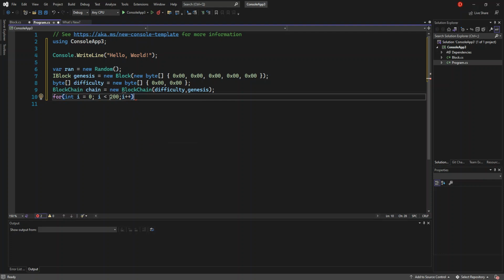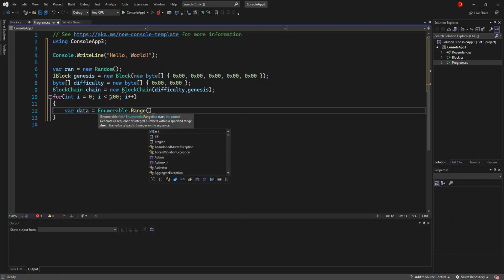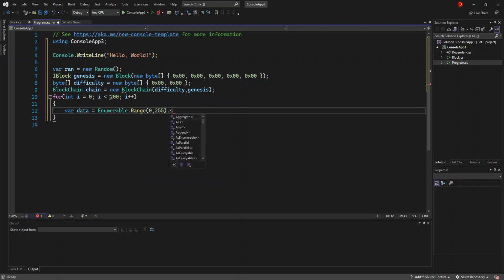Okay, so this is what we're gonna put inside here. For our data will be Enumerable.Range 0 to 55 .Select.